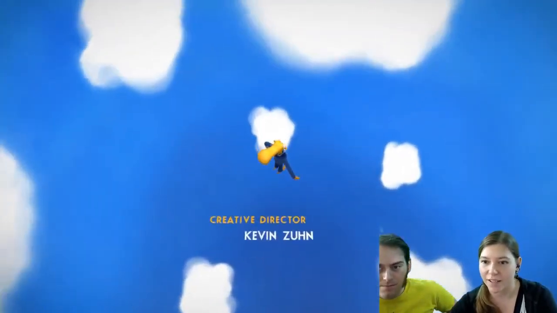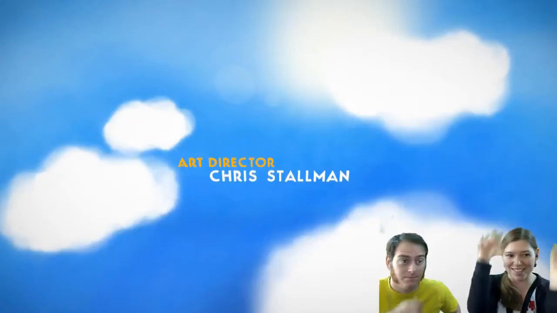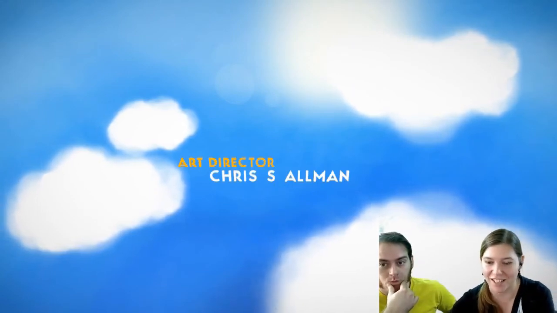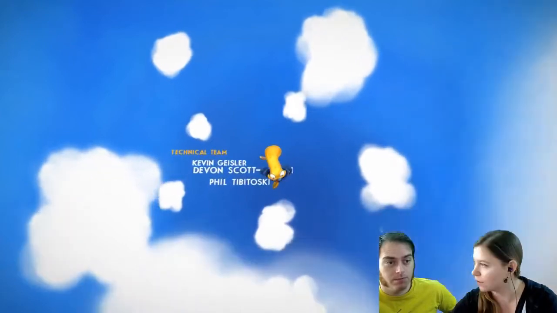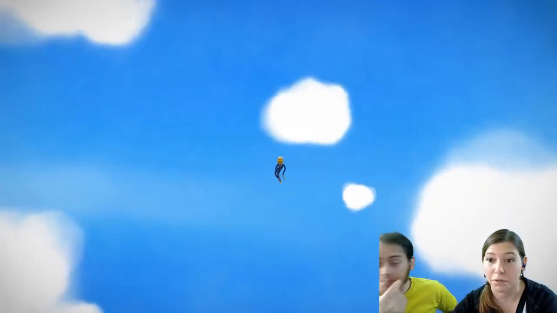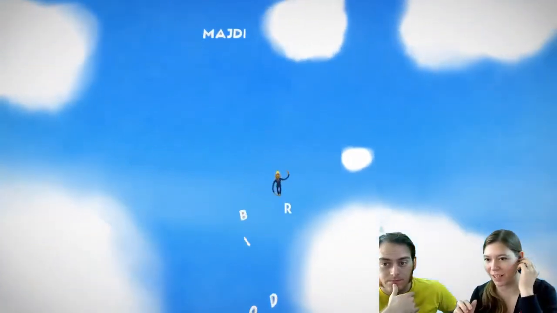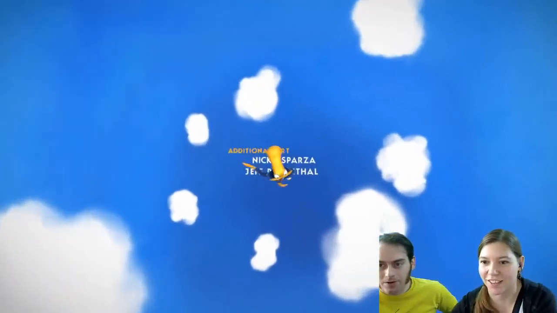We're not done yet. Creative director Kevin Zoon. Chris Stallman, art director. Clearly a genius since he knew octopuses. His name is clearly Chris Stallman. Oh, his T vanished. Look at that, I am a dance person, look at me go. Are you able to dance now? Are you in control right now? No. No, Octodad. I am!